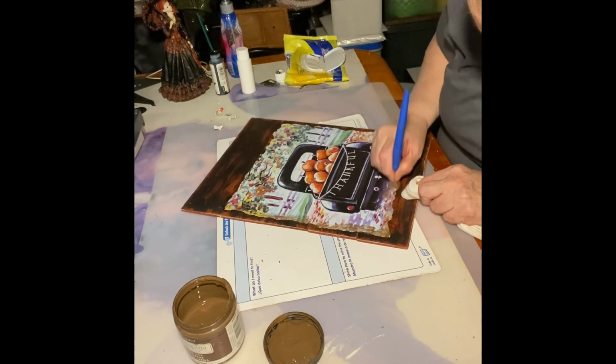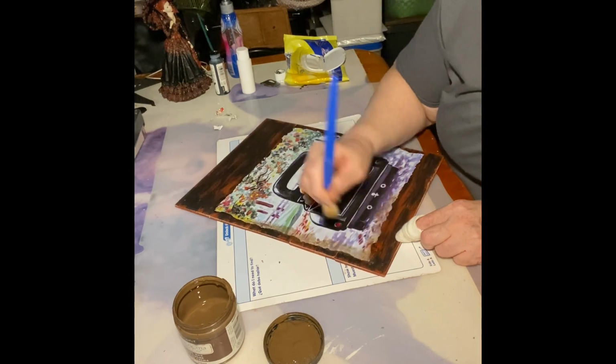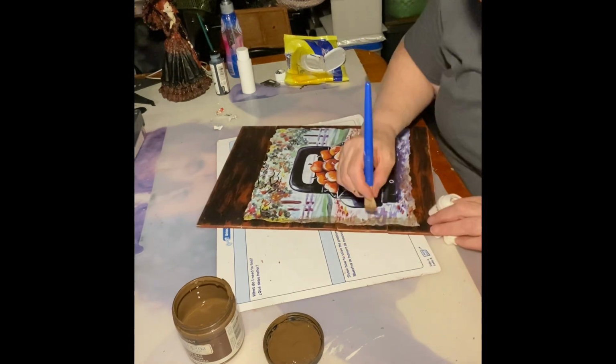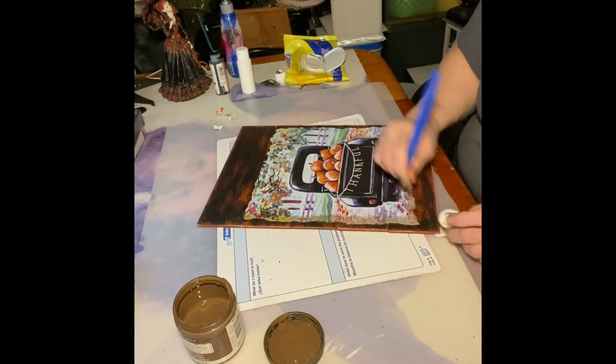I don't want the wax on the wood because the wood already is brown. I just want the calendar to look a little brownish at the edges. And you can't see it here, but the color really came out nice on the wood.